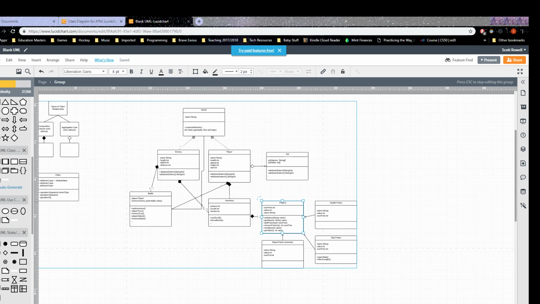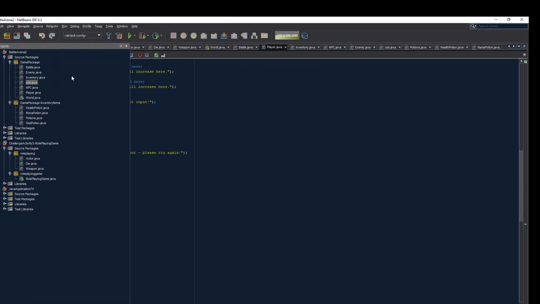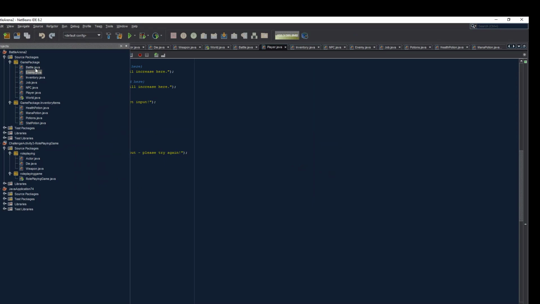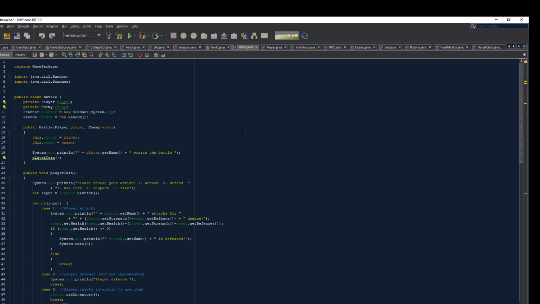I just want to show you really briefly here in my NetBeans, in my game package for my battle arena, I have a different Java file created for each class. And you notice that the classes are named the same way that I organize things in my UML diagram. Each one's an independent file responsible for its own set of information.